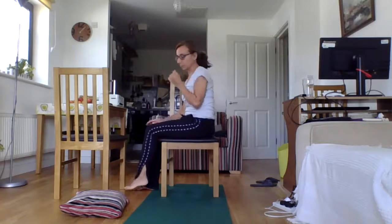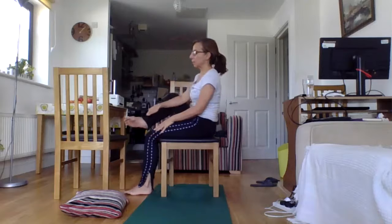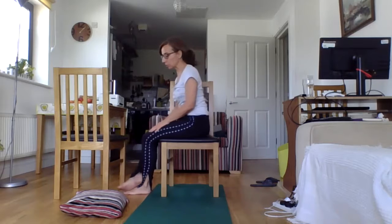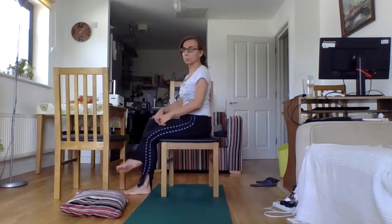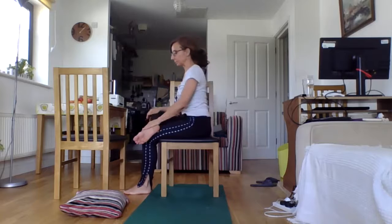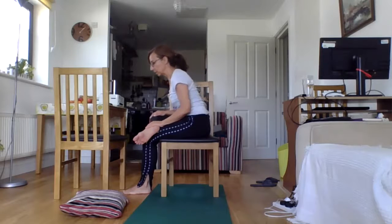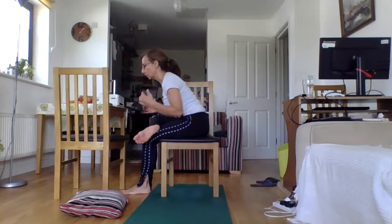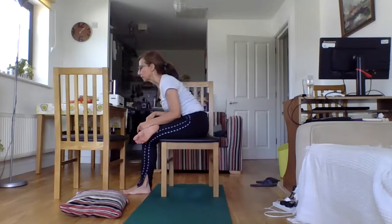Taking our time, getting ready to do the opposite side. So bring that leg down and then take the opposite leg, left leg comes onto just above your knee if you can, or just crossing the ankle if it's too much to bring it all the way up. And again, just resting your hands, keeping that spine long, neck nice and long, drawing the shoulders slightly back. The chest is not rounding up. Just settle in and relax.